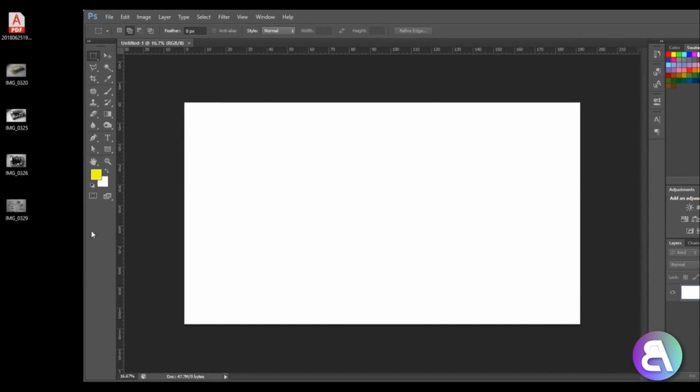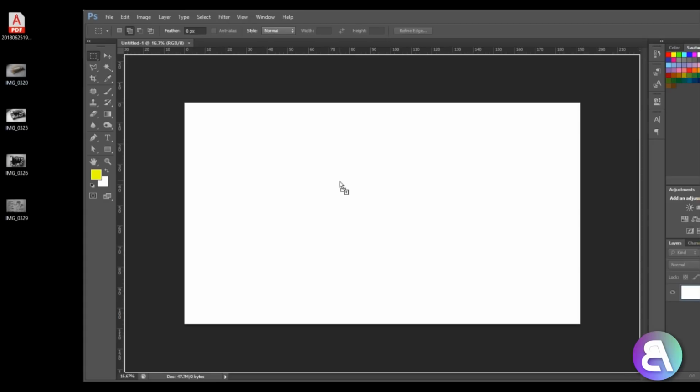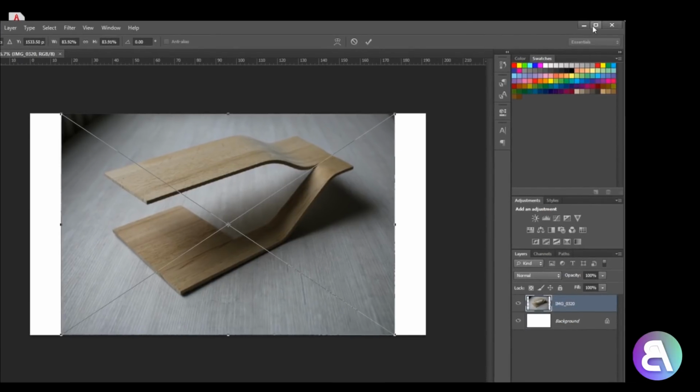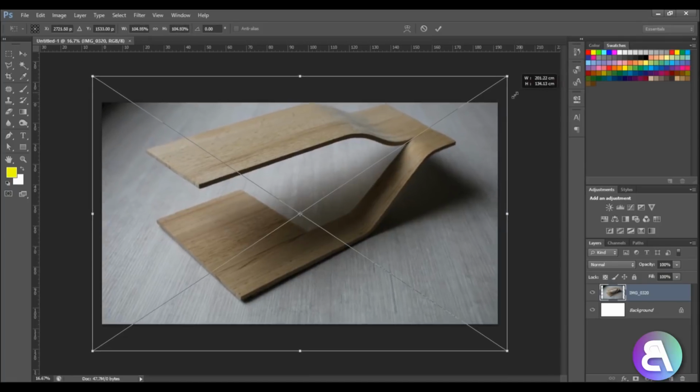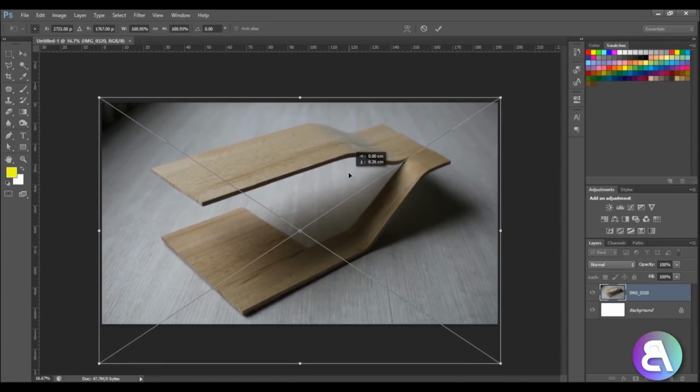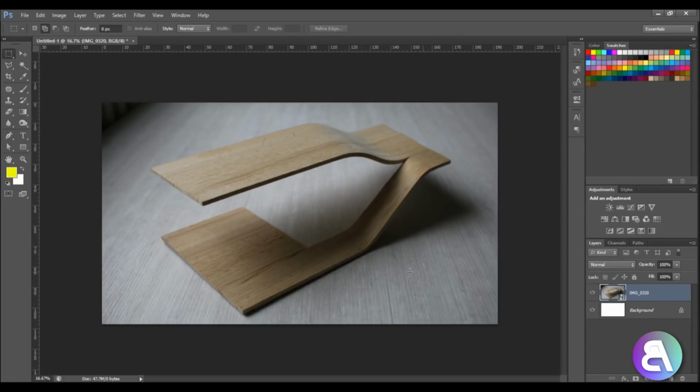Now I'm just going to move this out of the way, and as you can see here on the desktop, I've got saved all of these images, and here I've got a PDF from the printer's shop where they scanned all of my files and put them in one PDF. And there are a couple of different ways to do this effect, and I'm going to show you both of them. So let's load the first image, so that will be this, and let me open this up, and let's just scale it a bit and lower it a bit down, kind of place it like this in the center of the screen, and just hit finish.